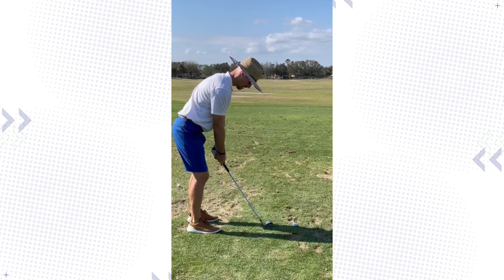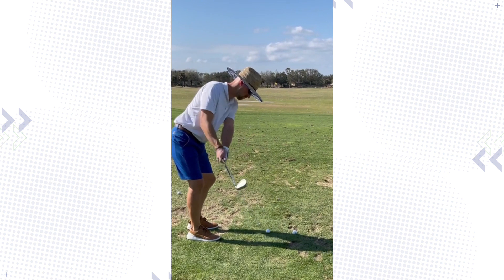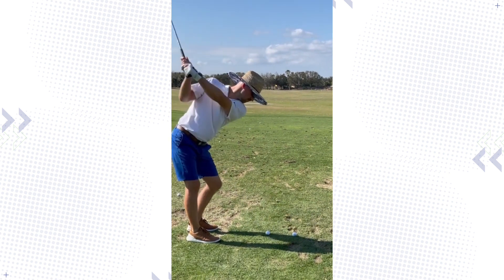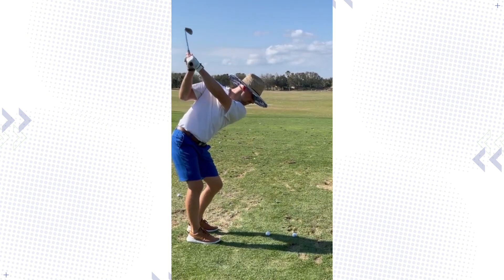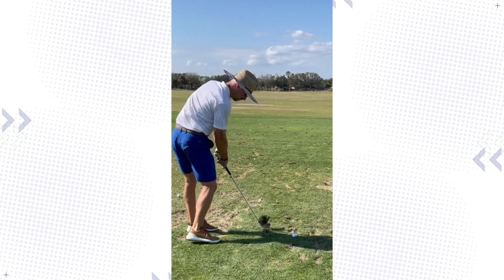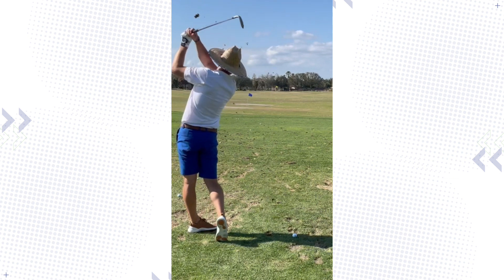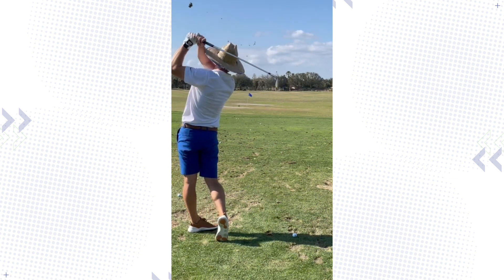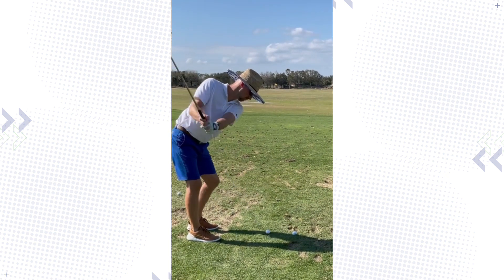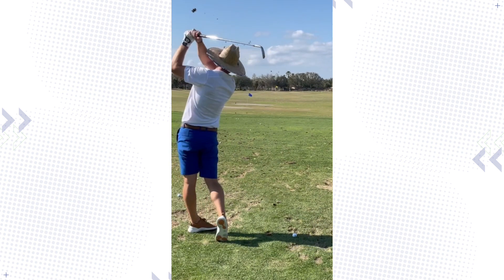When you look from this view, it's interesting — there's a lot of good stuff here. That first move is really good. Those wrist angles are really good. When it comes down it's a little bit steep, but it's steep because your head's in front of the ball — and that's where you can see the divot. You can get a lot of chunks and some strikes off the heel, the hosel, because you're so far out in front. But when you look at the overall shape, it's good. There's a lot of good stuff here. It's just too far out in front with the upper body.